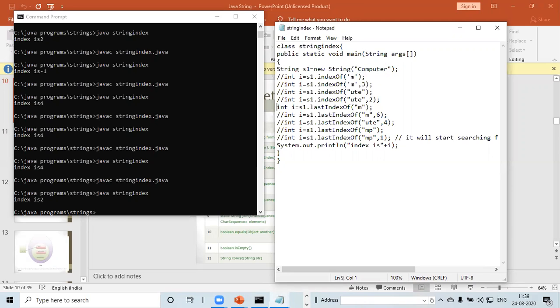Clear? Now the next thing is, if we want to search from 6, what will be the answer in this particular case? M is available at 2 and it will start search from 6. What do you think the answer will be? Just think about that.